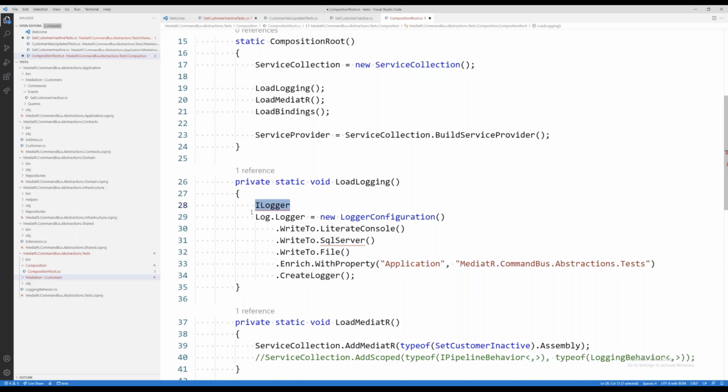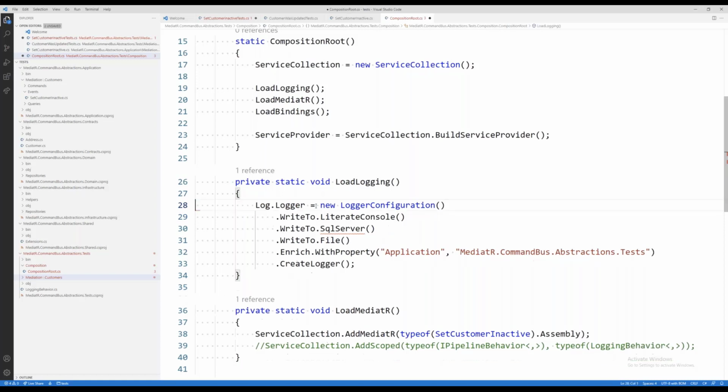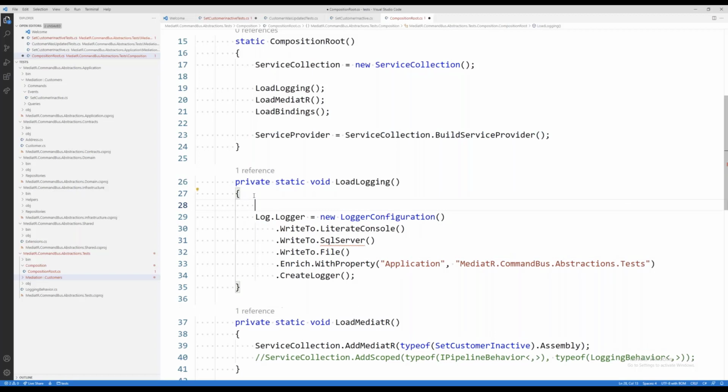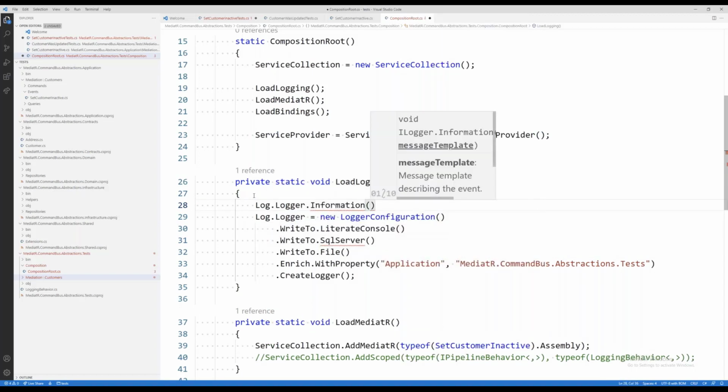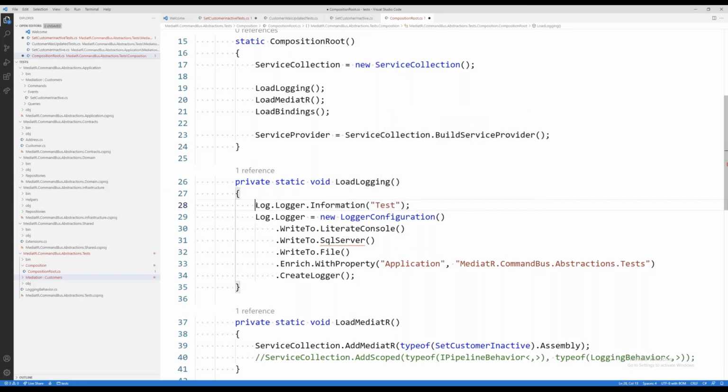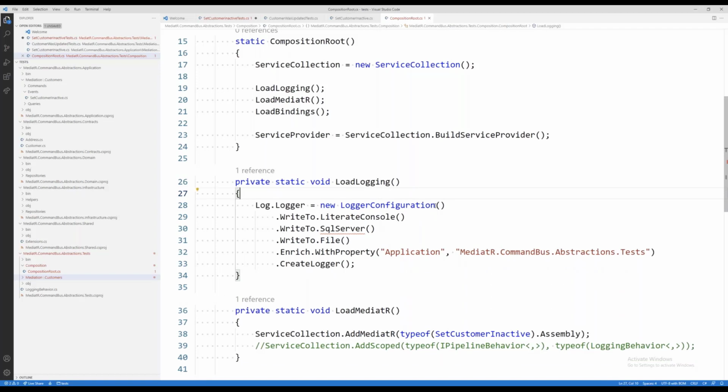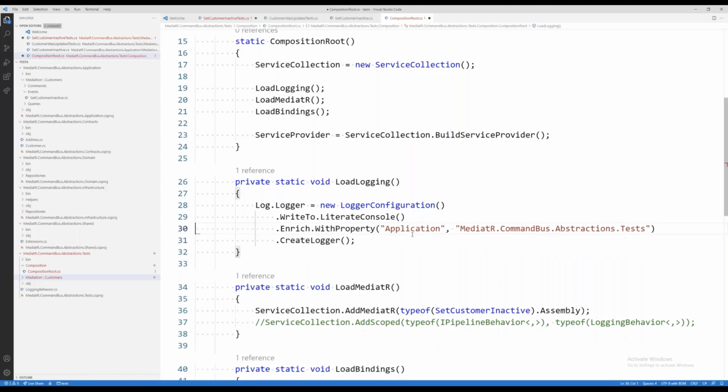I can either pass around instances of ILogger, or I can use the static logger. All of that can be driven by the configuration that happens during composition. So whenever I do something like Log.Logger.Information and call this message, it's going to simultaneously write it to console, SQL Server, and a file. Then I can enrich it with different properties. In this case, I can say enrich with the property application name, and it would be my application name. This is really powerful logging. I actually prefer this to log4net because it's a lot easier to use and a lot easier to configure. You can also load all this writing from configuration, so it doesn't have to be just in your application. Okay, any questions about Serilog before we go on?